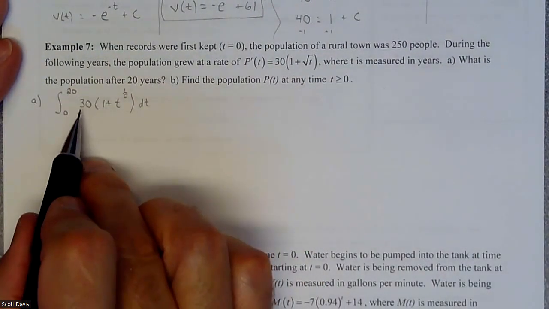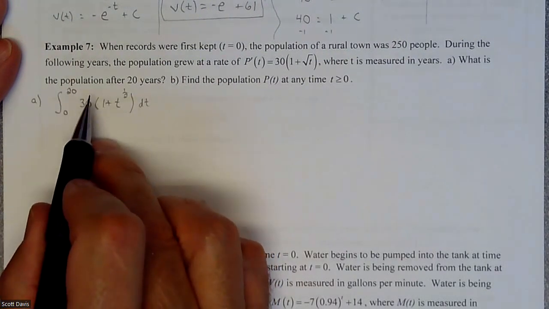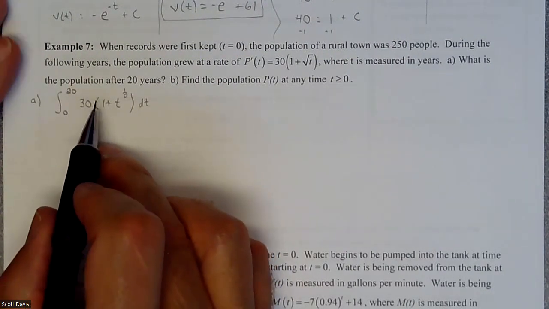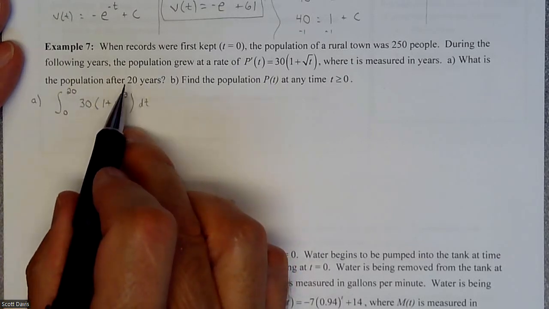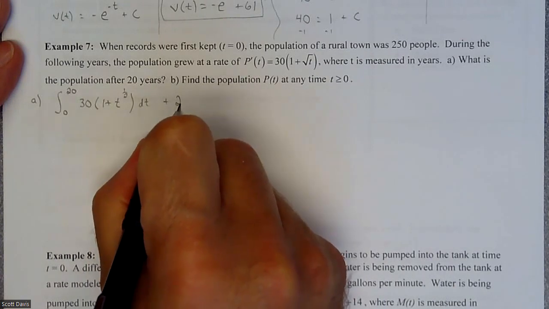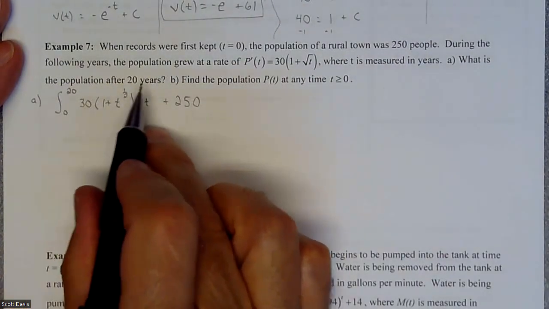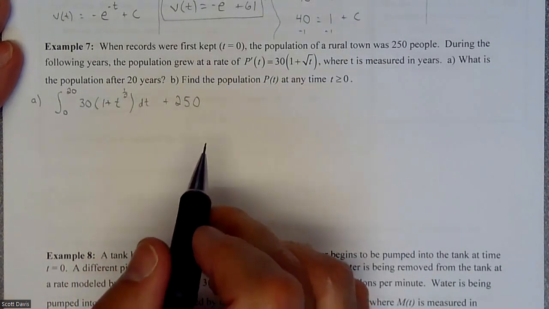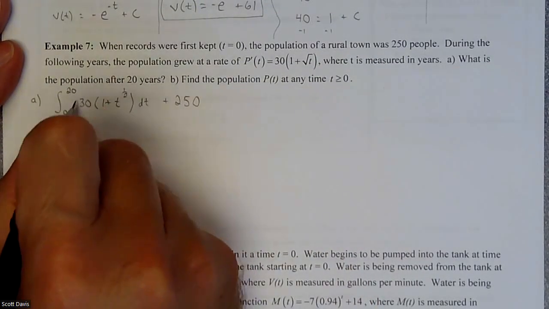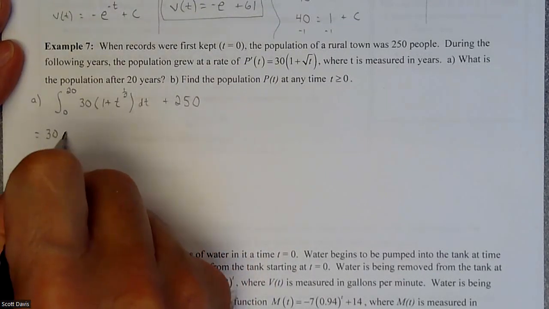What that's going to give me is the change in the population from 0 to 20 because it's an area under a curve. So if this value turns out to be 100, then that's the change of it. But we're going to have to add that to what our original population was. All right, so here's the math we got to do, and then we'll add it to that 250. So first thing, if I'm going to do this antiderivative, let's take the 30 out. We'll bring it back later.